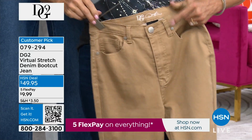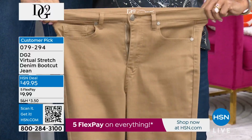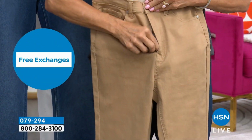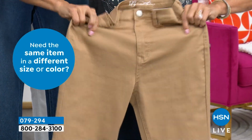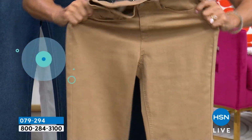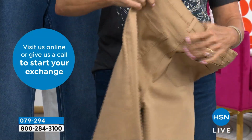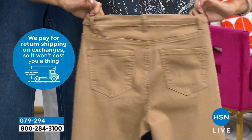And Diane loves neutral. She's not a big color person, right? So Diane always did a khaki for DG2. It was always the first fashion color she made. So I was like, we're gonna bring it back, but we gotta bring it back in a new way that looks different and modern and updated. So we landed on this color that is similar to the Dior sand. And what's unique about it has a little gold in it, but it also has gray in it. So it looks really rich and really expensive.